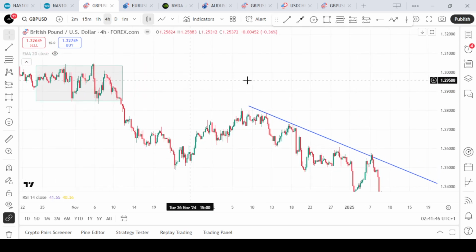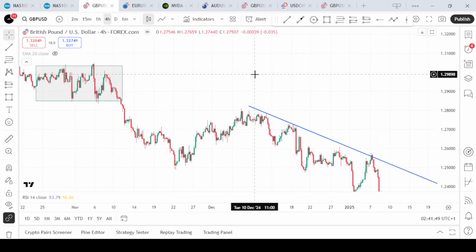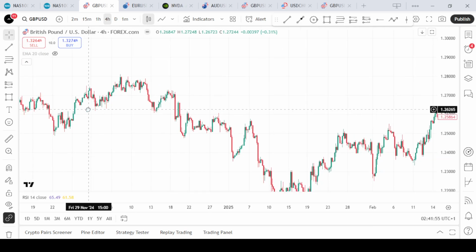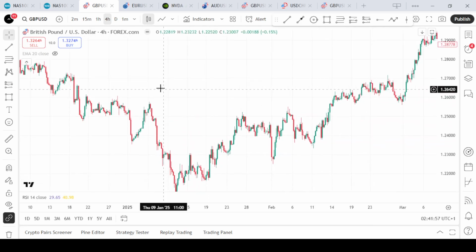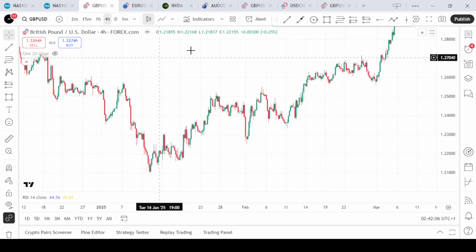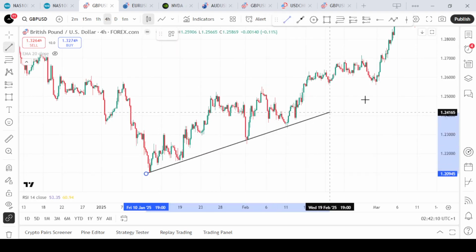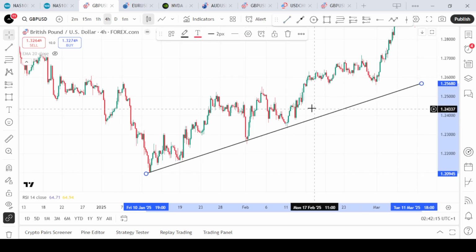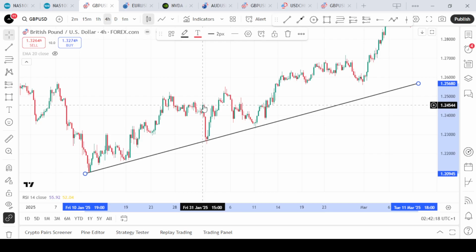Now, there are some key tools for trend trading, and the first tool would be your trend line. The trend lines are lines drawn across significant highs and lows to visualize the trend direction and the trend strength. Using the trend line as we used in this area, we can see that it visualizes that we are trending to the upside. So with this trend line, you can know what the market is doing.